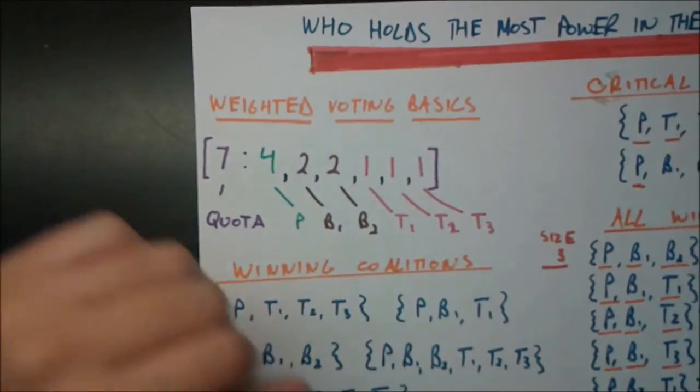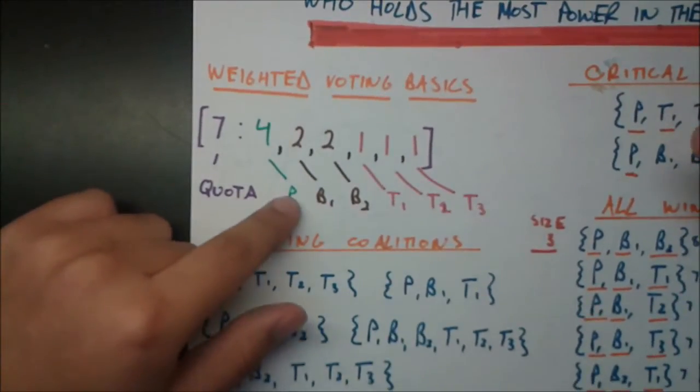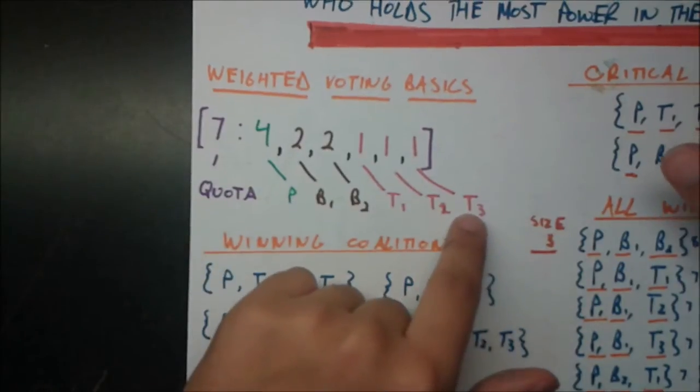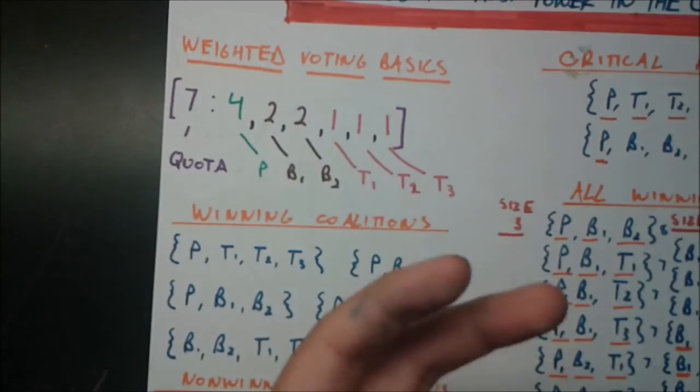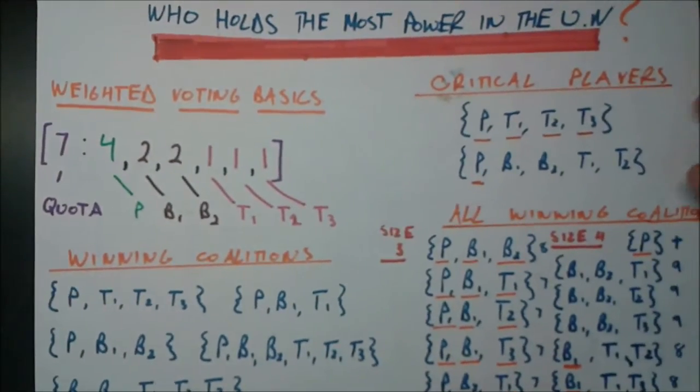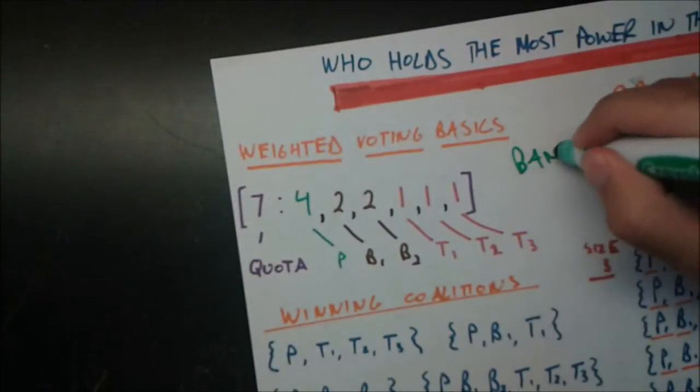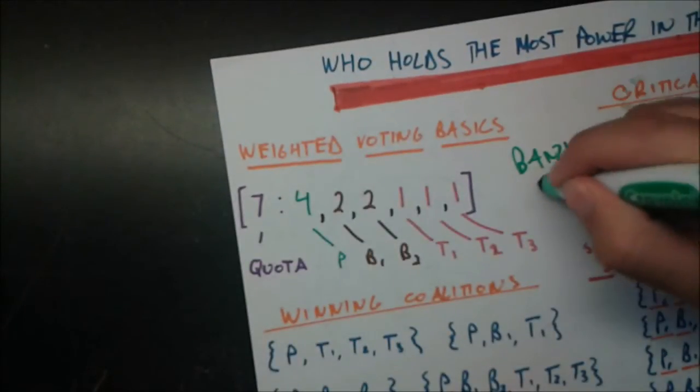So now we want to ask the natural question. We know that the principal seems to have more power, and the teacher seems to have the least power, but how can we quantify this? How can we have numbers that tell us exactly what percent of the power they command in this voting system? Well, there's different ways to do this. In this one, we'll talk about something called the Banzhaf Power Index.